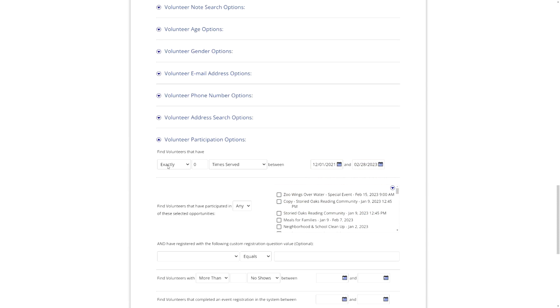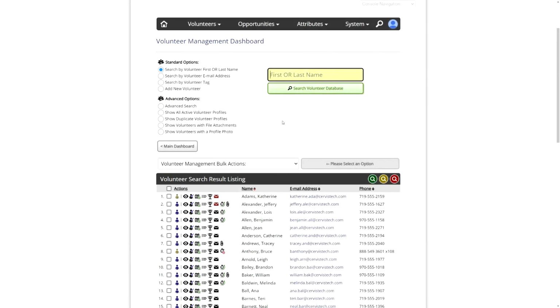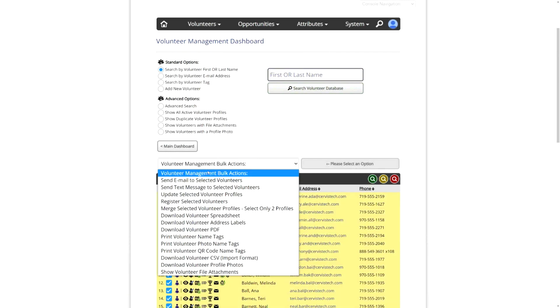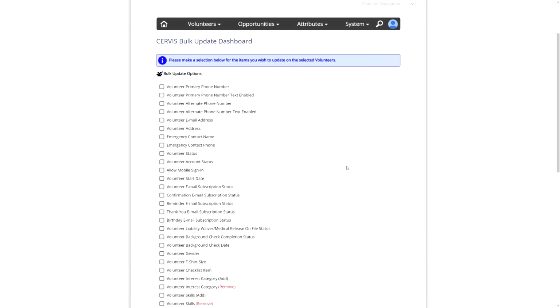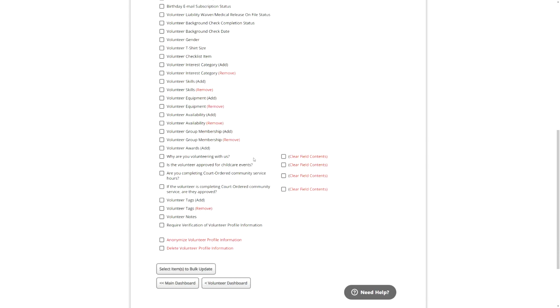But running this again will basically show you any person with 0 registrations or 0 times served within this time frame. So that's kind of another good way to identify inactive volunteers, again, depending on what your definition is of an inactive volunteer. Now, once you run a search through here and you locate that set of individuals, you can use the same action we looked at earlier, a bulk update, to mark those people as inactive. So I could select multiple people here and then go into update, select the corresponding button, and then towards the bottom, there's a volunteer status field, which you can just basically use to mark volunteers as active versus inactive.